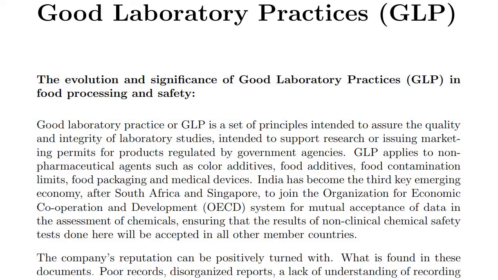So good laboratory practice, or GLP, is a set of principles intended to assure the quality and integrity of laboratory studies. So intended to support research or issuing marketing permits for products regulated by government agencies. GLP applies to non-pharmaceutical agents such as color additives, food contaminant limits, food packaging and medical devices.